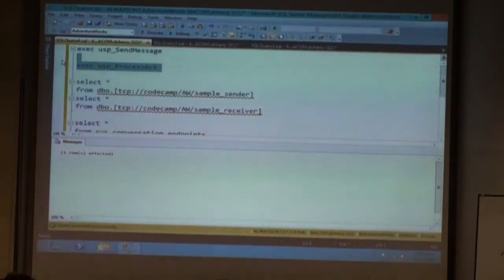The good news is that the middle box does not need to be a paid-for edition of SQL Server. You can use SQL Express for that should you desire to. The only requirement is that you cannot send messages from one Express instance to another. You have to have a paid-for instance of SQL Server in here somewhere. So you just have to pick where you want to put it, and then everything will work out just fine.